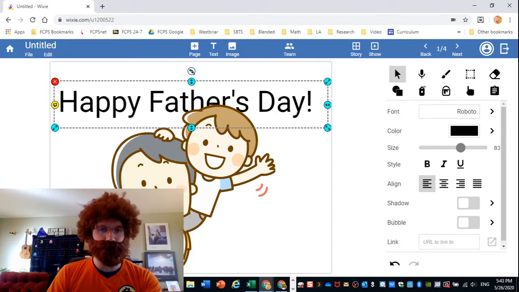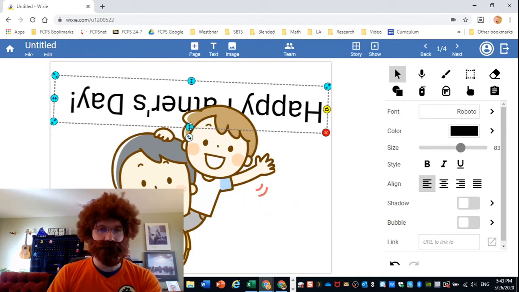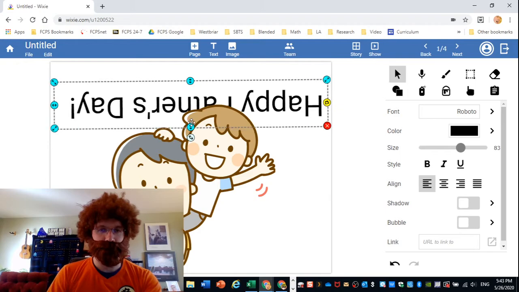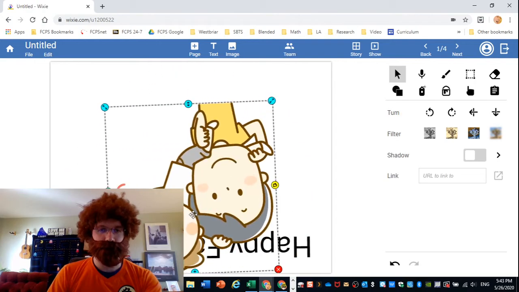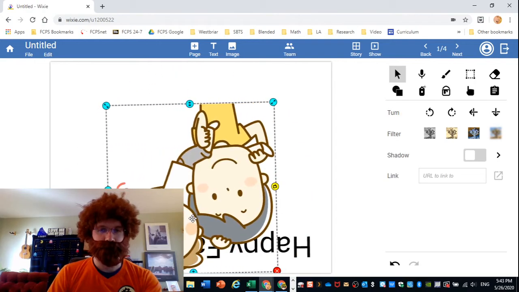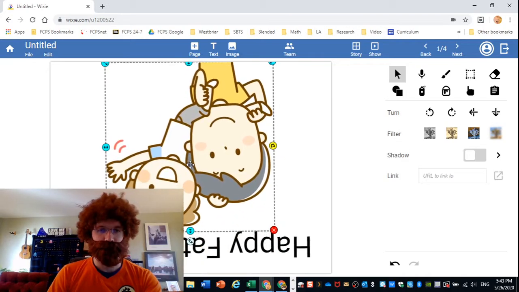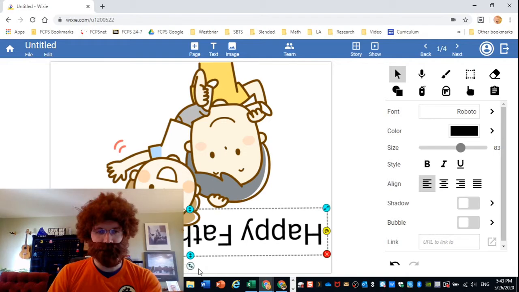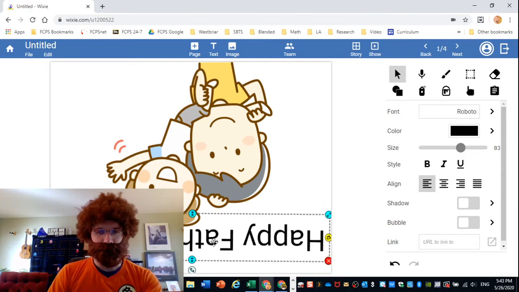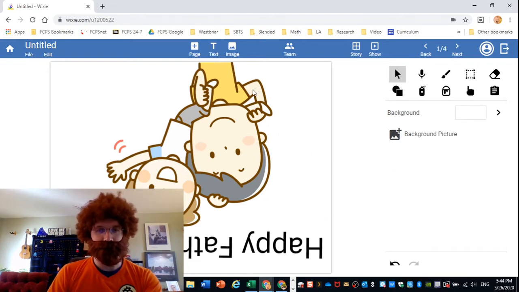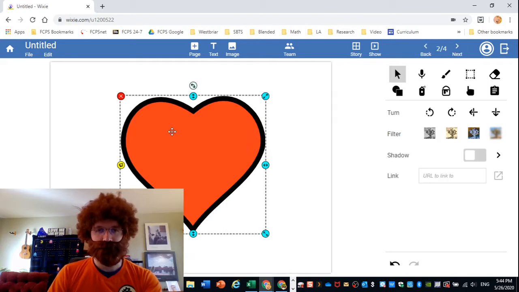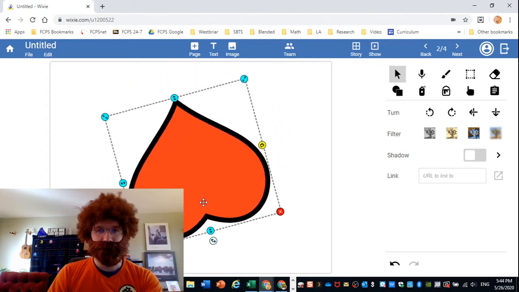So clicking this top little curvy arrow, if I flip it all the way over like that, and I take this picture and flip it upside down, like that. All right, there we go, that's almost straight. Almost. I can get it perfect, but I don't want to fiddle too long about that today. All right. And page 2, take my heart, and I'll flip that upside down.